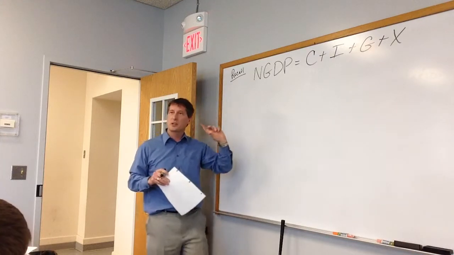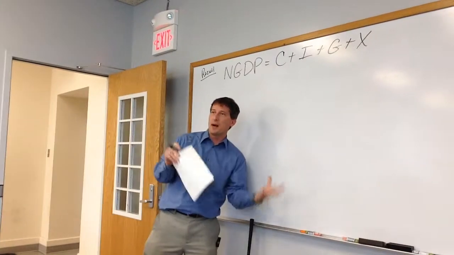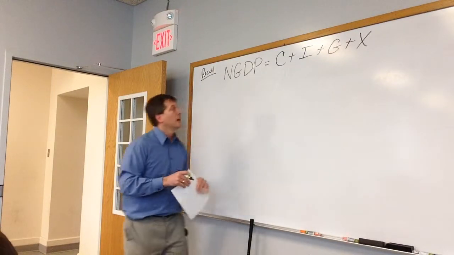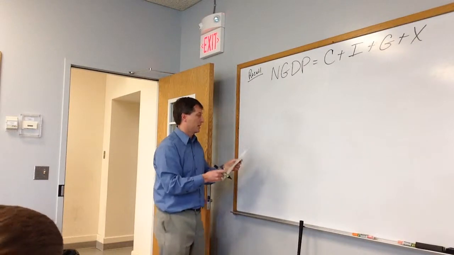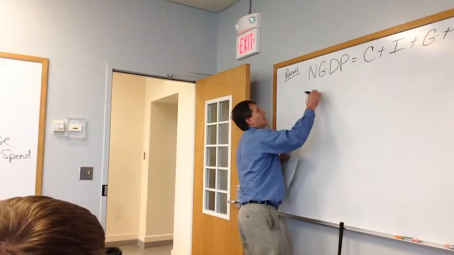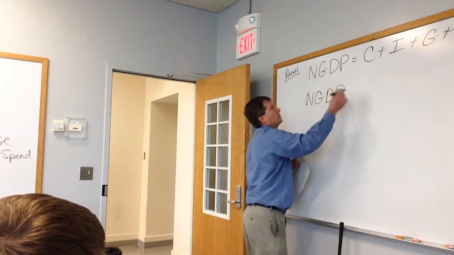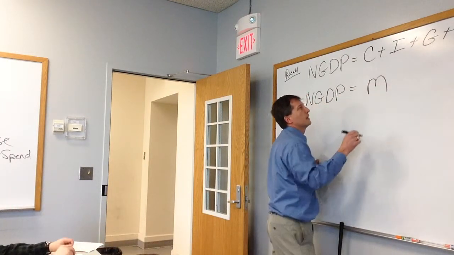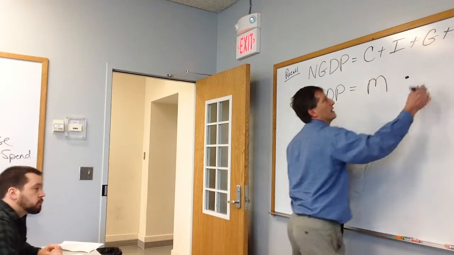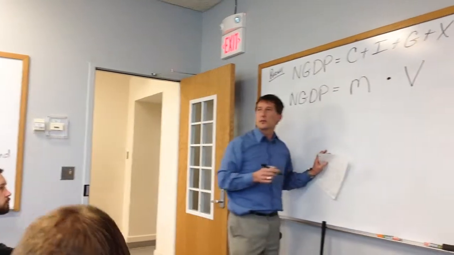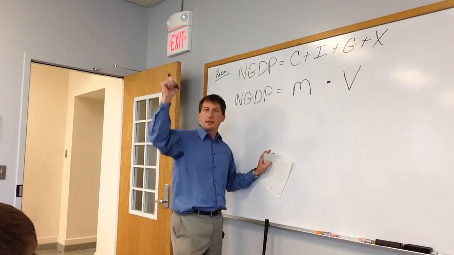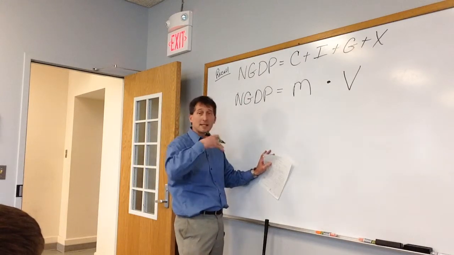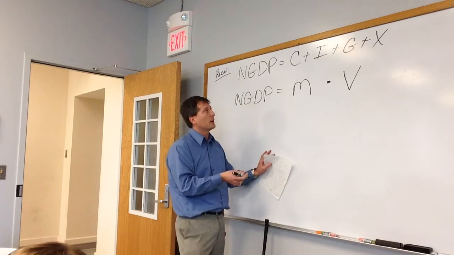So there's kind of a connection, is that there has to be a certain amount of money in the nation to buy that stuff. And so he thought about that equation a little bit differently and said, we could think about it this way. Nominal GDP is equal to the quantity of money times the number of times that money turns over. You remember when we went from Brendan to Lewis to Apple, all the times the money's kind of shuffling around, there was additional amounts of spending going on.